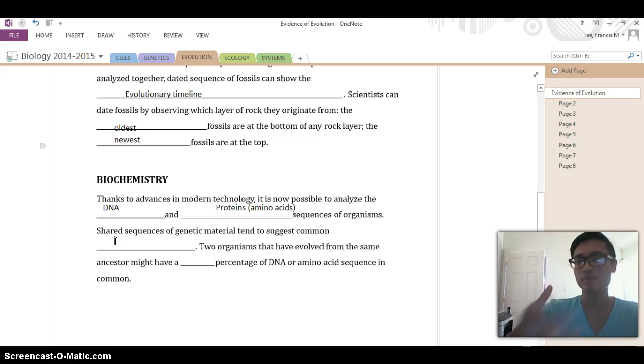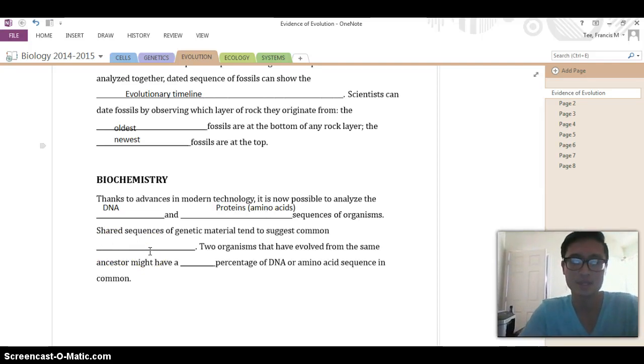Now remember, you and me, we share about 99.9% of our DNA. And between us and chimps, we share a little bit less, 99.7. So that means you and I are more closely related than we are to chimps, right? So chimps are a little bit more distantly related, even though we're still talking about a pretty high percentage of 99.7. So when we're talking about shared sequences, or the amount of nucleotides or nitrogen bases that are in common, this suggests that we have a common ancestor.